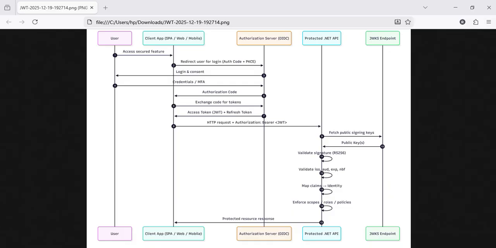You need to understand this pretty exclusively: no credentials are handled by the client app, which could be a SPA, web, or mobile app. Then comes the user to authorization server interaction, which is steps 3 and 4.